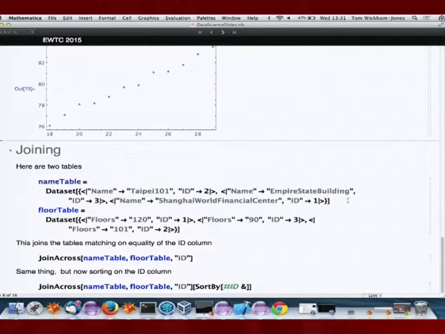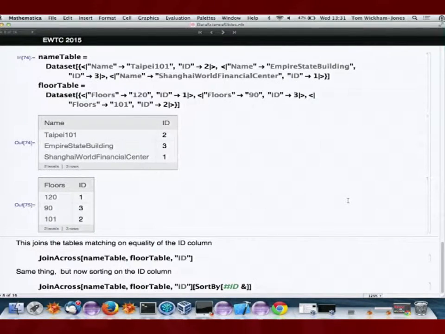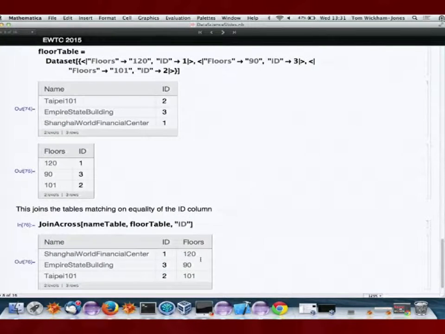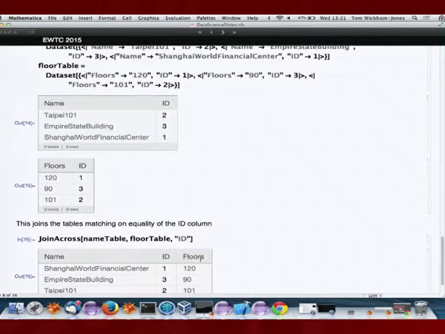Here's another example. This is using another sort of database functionality. I've got two tables of data, and I want to combine them in a way so that I join things for which this ID column is equal. So in SQL language, this would be a join, and I can do this with the JoinAcross function.